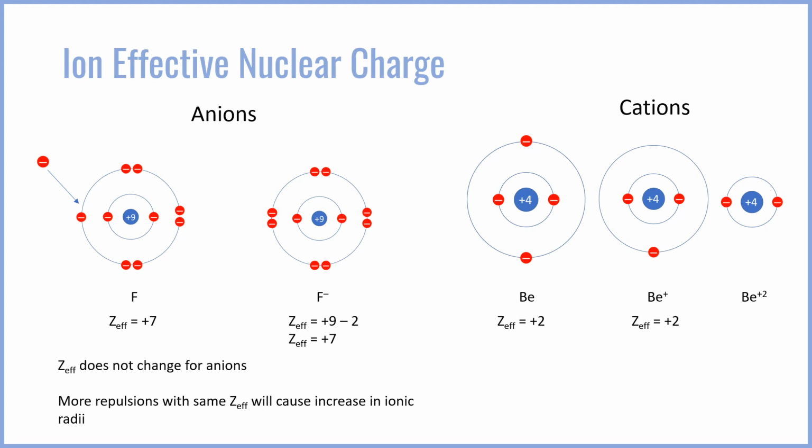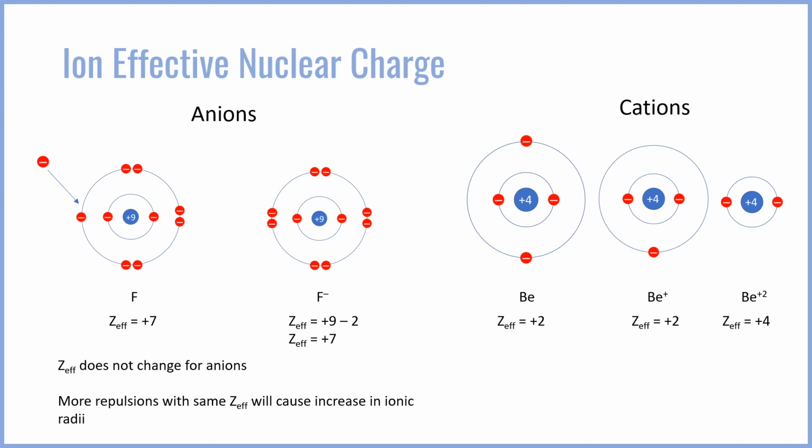So this is going to cause Z effective to increase because the number of core electrons has decreased. We turned some core electrons into valence electrons. As in the case of beryllium, there are no more core electrons, and so the full nuclear charge of +4 is going to be felt. This effectively increases the effective nuclear charge of the atom from +2 to +4.